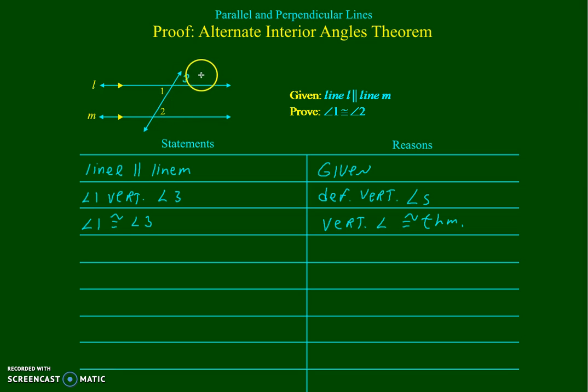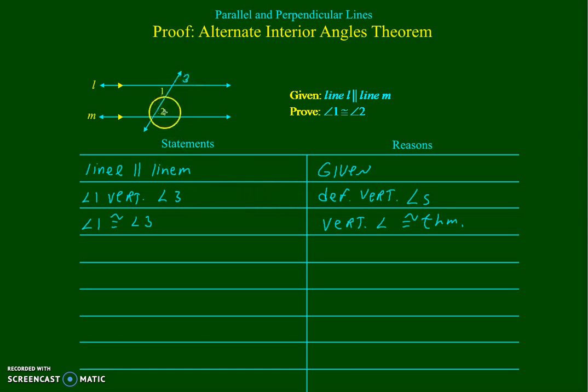I want to make a special note here about the level of detail that you need to get in a proof. In most cases, it's really not going to be necessary to make statements like this. You're not going to have to identify that angle 1 is vertical to angle 3. We're going to look at those and we're going to say, yes, those are vertical angles. What we do have to identify is what's the consequence of that. So when we're dealing with this, we do have to write this statement here. It's not improper to write this statement, but it's not entirely necessary. It's okay to leave this off.